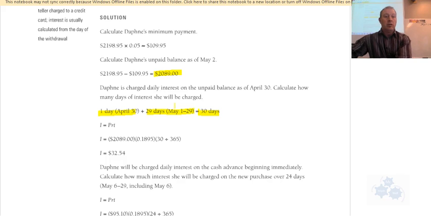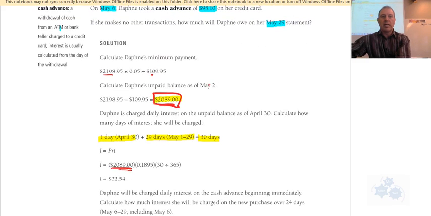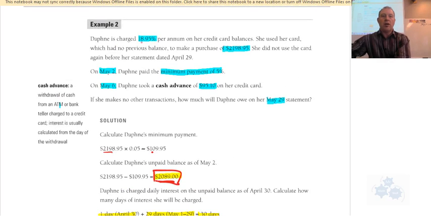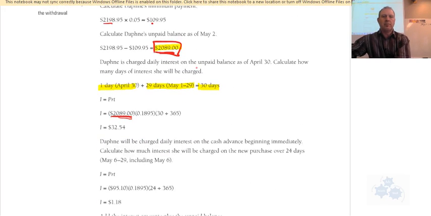Okay, so the new balance, let me use this pen again, the new balance right here, right from here. So she had the original amount, and she paid off this much, so she's got this much. So this is the balance that's on her credit card. And where did we get this R from? So R is 18.95. Okay, so R is 18.95. And that's per year, right? Per year. And 30 days is 30 out of 365. That's how many years this is.